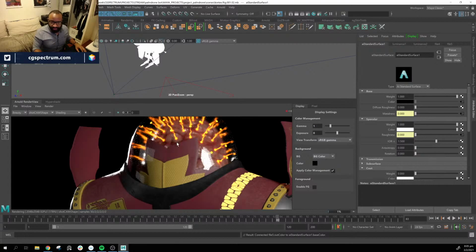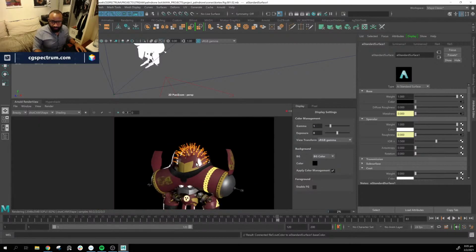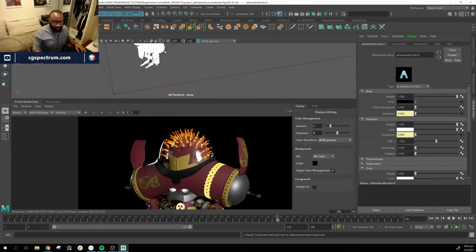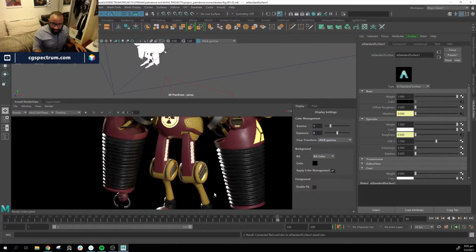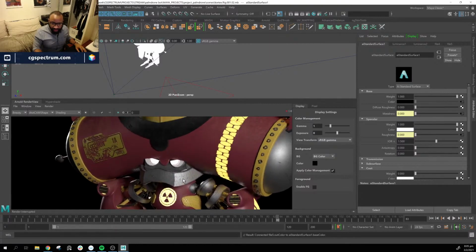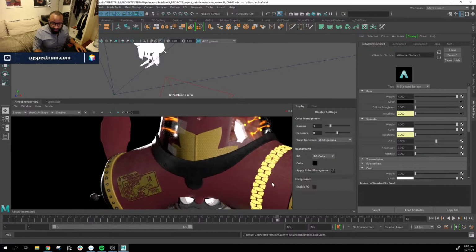Really, really good stuff. Okay, so I'm going to let this stop. So I'll just go over this to make sure everything looks like it's pretty well aligned. Looking pretty good overall.